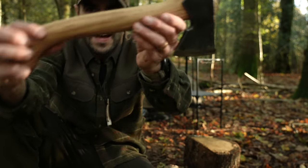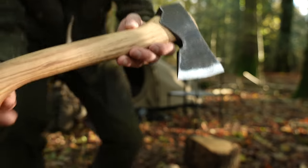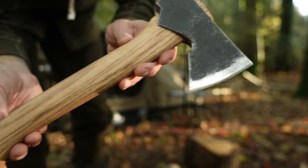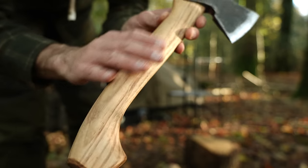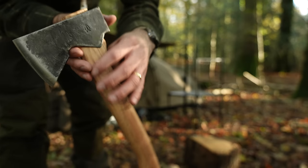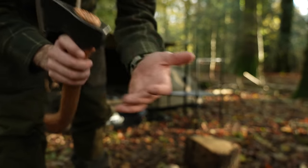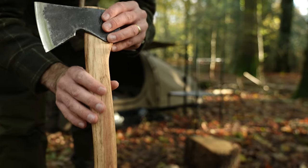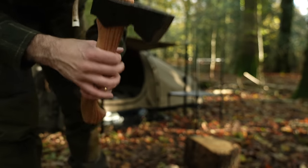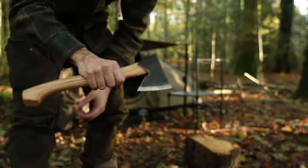But look at the grain on that handle. If I can get my ugly face out of the way. Look at that. That is amazing grain. English style pattern here as well. Hardened poll, with a little bit of a Scandinavian inspired beard. Little finger notch there so you can choke up for carving.